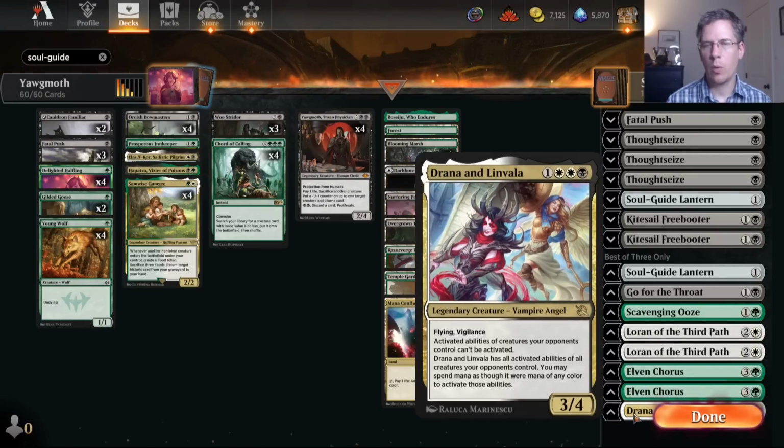And then I've still got the 1 Drana and Linvala, which I'm planning to board in the mirror, but I also have had the experience that it's really good if people are playing Kethis combo against you, which I got to lock a couple of Kethis combo people out of the game with it. I guess they usually have some ways to get it off the board, but it's not easy for them, and their whole deck doesn't function when it's in play. So, definitely a good card in that matchup.